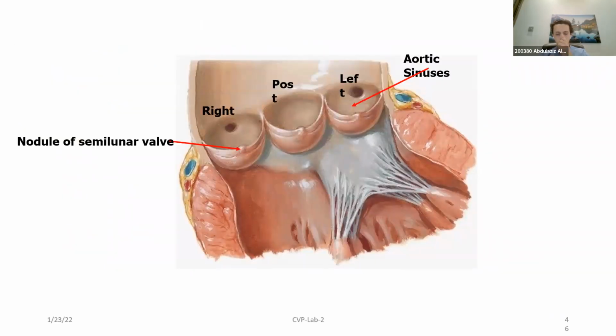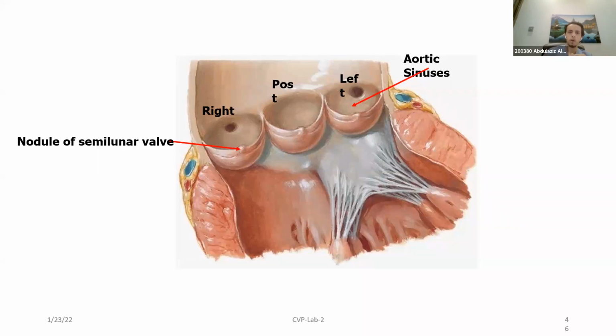Now, again, this is just a recap because we're going to talk about the coronary blood vessels. This is the aortic sinuses, as we see before. Essentially, when the ventricles relax, the closure of this valve is through filling of the cusps. When the ventricles contract and the blood gushes into the aorta, the cusp will be situated away from the middle. When the ventricles relax, due to negative pressure, as the blood is falling back, it will fill in these cusps, and these cusps will then close the valve. They will come together and close the valve.